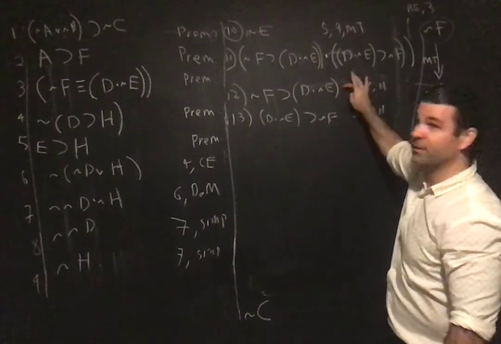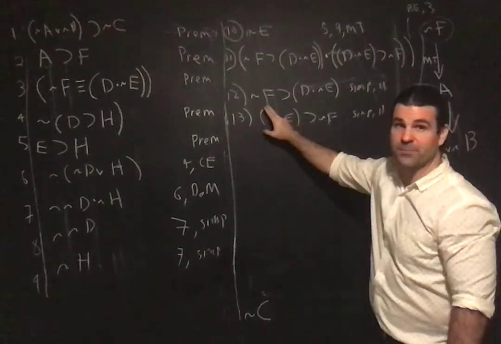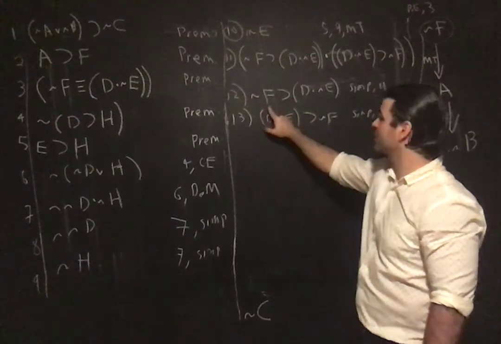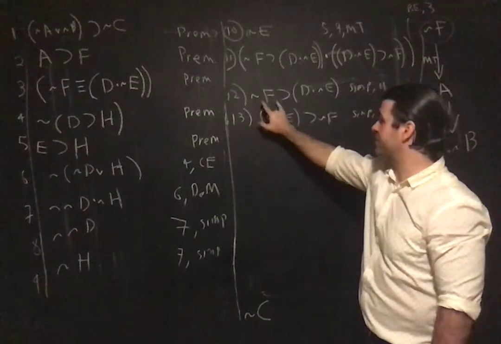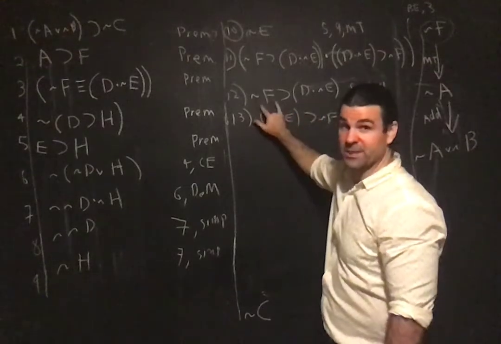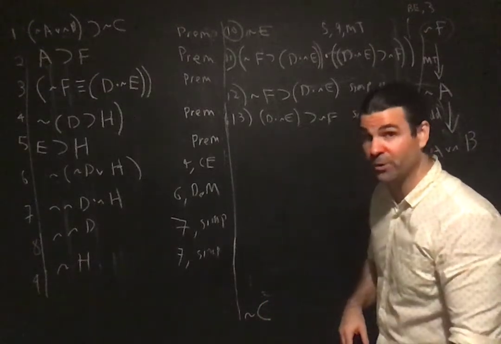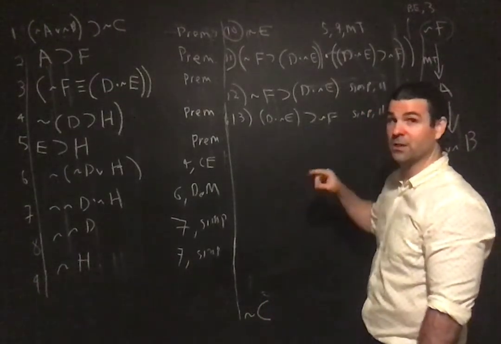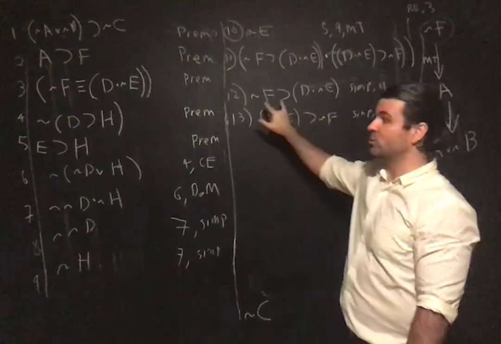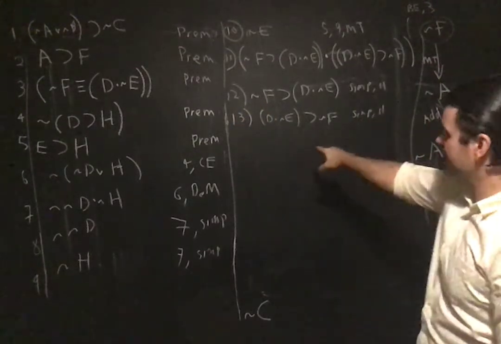Again, this one interests me less. I don't think I'm going to make use of that to get what I need, because the only thing I could get out of 12 is not F, right? I could only get not F out of 12. Why? Because the antecedent and the conclusion of modus tollens has a negation in it. The conclusion of modus ponens doesn't have a negation. The conclusion of modus ponens is the consequent itself, whereas the conclusion of modus tollens is the negation of the antecedent. Okay. All right.